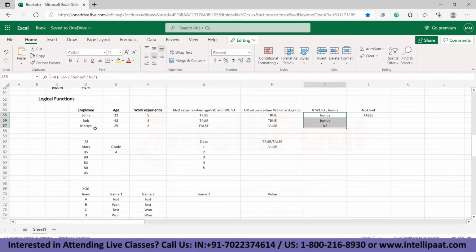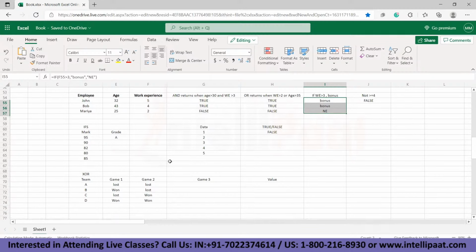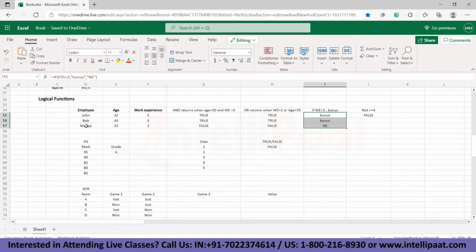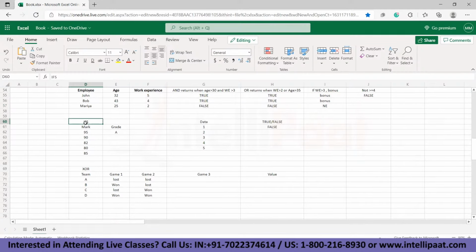See, if there are lots and lots of employees, this particular function is very useful. And also you can combine IF with this AND function: if age is greater than 30 and work experience is more than 2 years, then you can return a value. So actually you can combine the values. And in the PPT we talked about the IFS function, that is combining IF functions, right? So let us take a look into that here, IFS function.